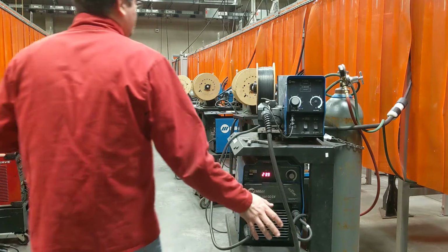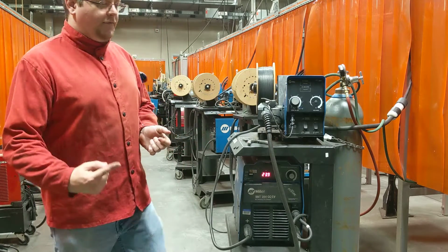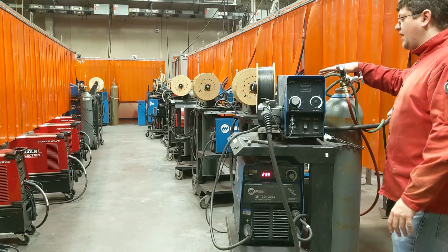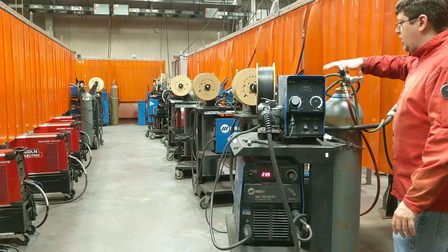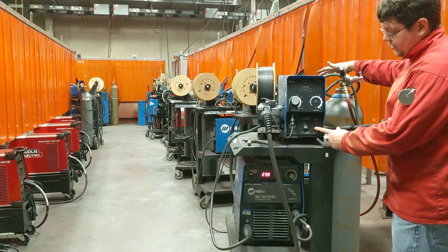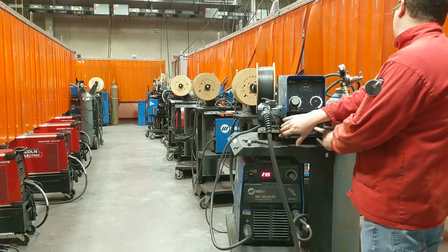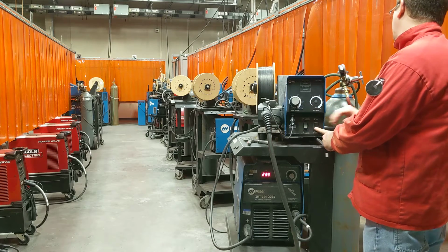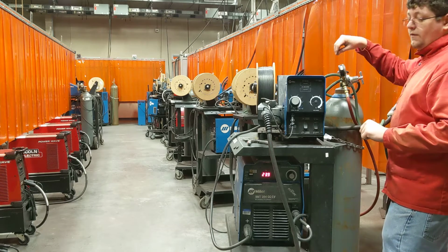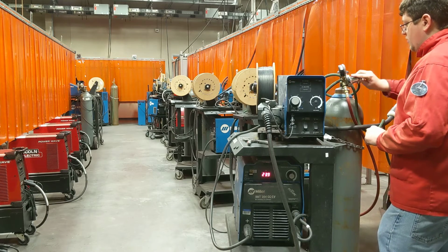Alright, so now that you have the machine up, you've used it all day, what are you going to do to break it down? Well, first things first, let's get the machine turned off. Since we have gas, make sure that we turn all of it all the way off on this end. We're going to come over here, once the cylinder part's turned off, and hit purge. And then once both the working pressure and the cylinder pressure hit zero, we'll spin this out.